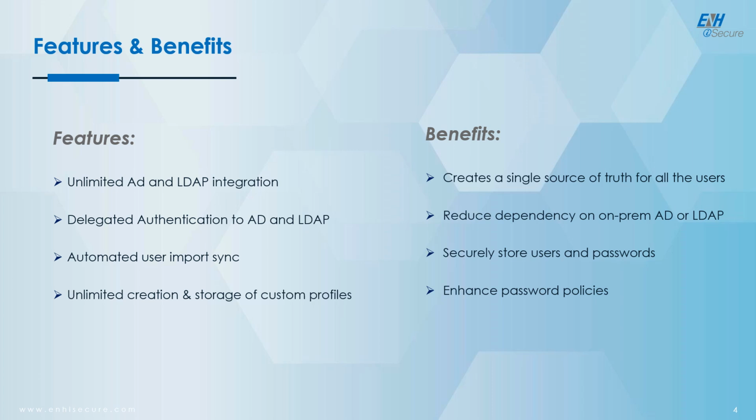One of the standout features of Universal Directory is automated user import and synchronization. This functionality allows you to automatically import users from AD or LDAP and keep their profiles updated in real time. Say goodbye to manual data entry and outdated profiles. Everything stays in sync, which saves time for your IT team and ensures users always have access to the most current information. Finally, Universal Directory offers unlimited creation and storage of custom user profiles.